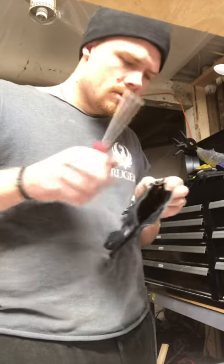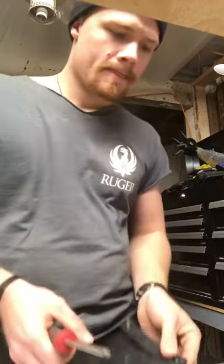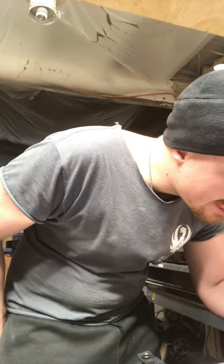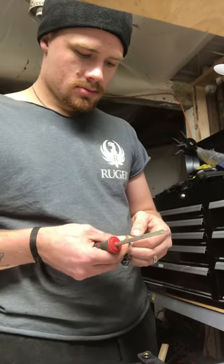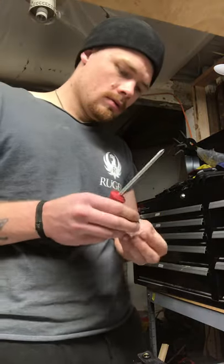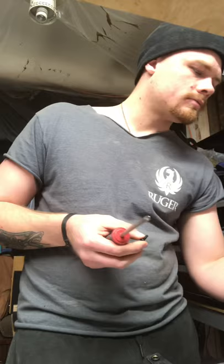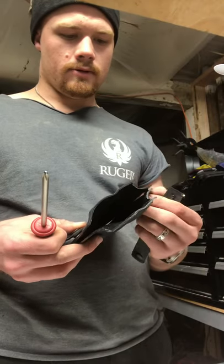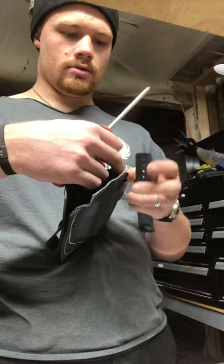Are my screws long enough? I think I got a longer one though, somewhere. This looks like they're a little bit longer here. But I don't know if it'll fit in the... Nope, won't fit in the button. So it looks like we're going to be forced to run this through singularly.